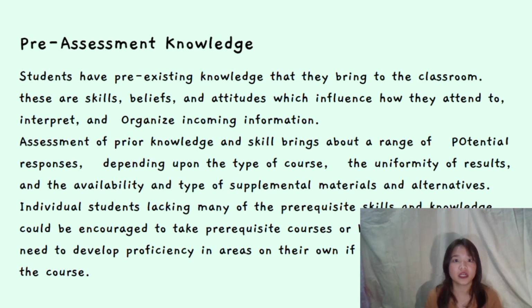Individual students lacking many of the prerequisite skills or knowledge could be encouraged to take prerequisite courses or warned that they need to develop proficiency in those areas on their own. If the majority of students demonstrate proficiency in a skill that is part of the plan, it may be dropped and replaced with another skill that they have not yet developed, or adjusted to the level of complexity or time to spend on.